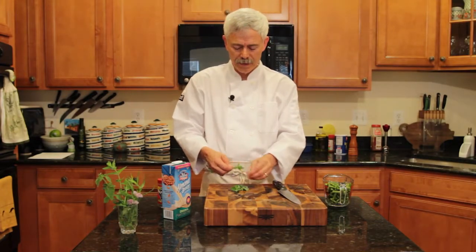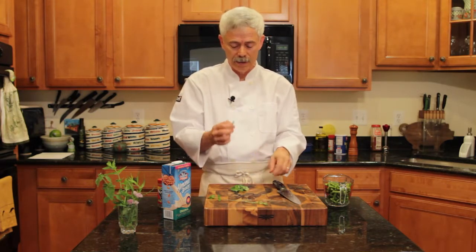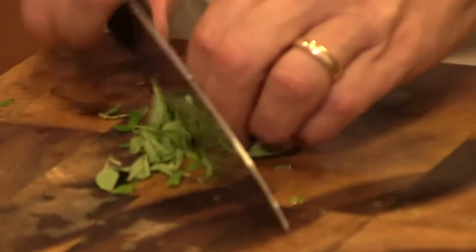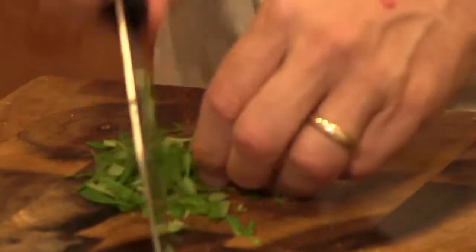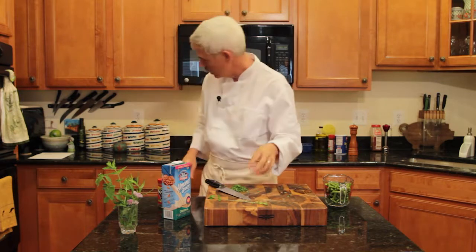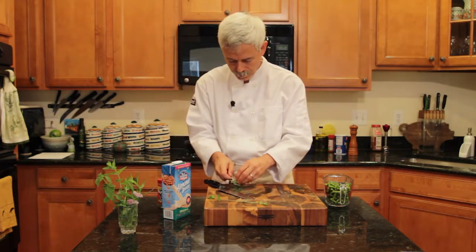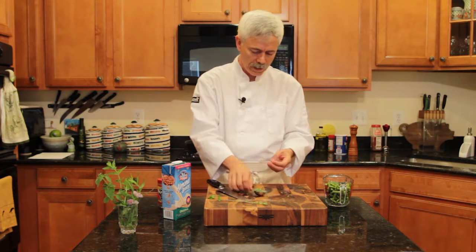Alright, so I've plucked the leaves off of this stem of oregano. Now oregano is from the mint family, and some of it is mintier than others. This is an Italian oregano. It's got a lovely mint flavor, but not as strong as like a spearmint or peppermint. So I'm just going to shave it up here a little, because this is going to get blended anyway with an immersion blender or a tabletop blender if that's what you have. So it doesn't have to be minced real fine. And we're looking to get about a tablespoon. So we'll see how that measures up. Yep, that's about a tablespoon.